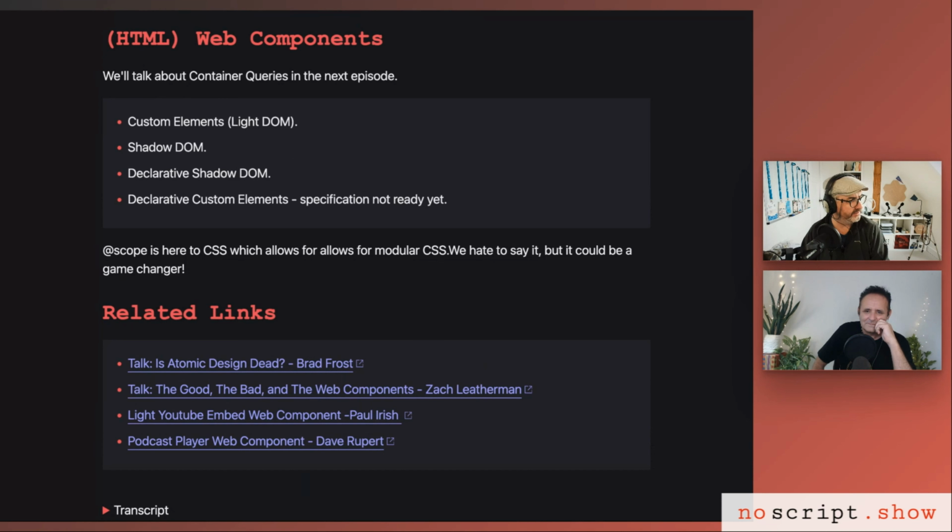Do we want to talk about what's coming up next time? I know that you've written something in the show notes there. Well, we mentioned it. We'll just have a chat a bit further about the same topic, really, but talking a little bit about container queries, because that's a new bit of CSS, and we'll try and do our best to explain where we may or may not want to use it. It's such a big thing, something that we couldn't do, and everybody was very excited about it. But honestly, we'll talk about it next week. I'm thinking, where will I use it? Okay, that's for next time.